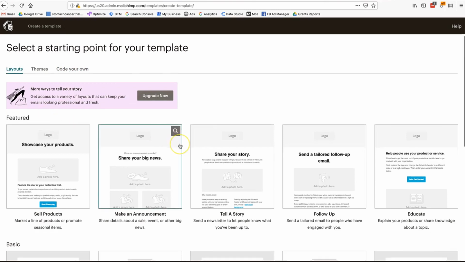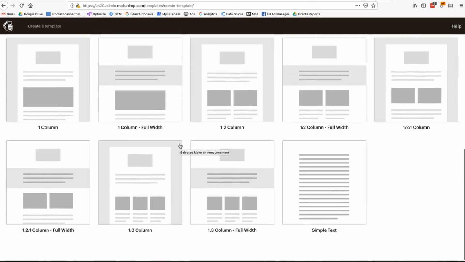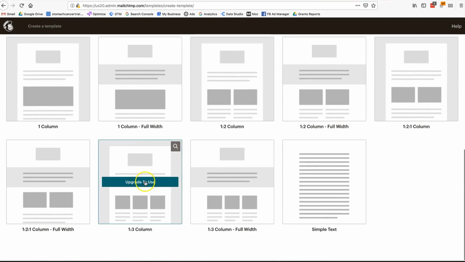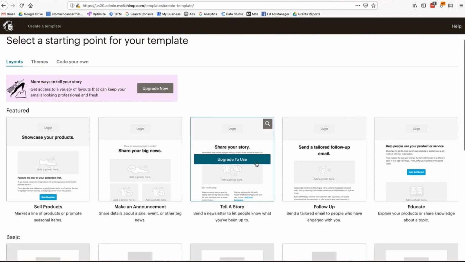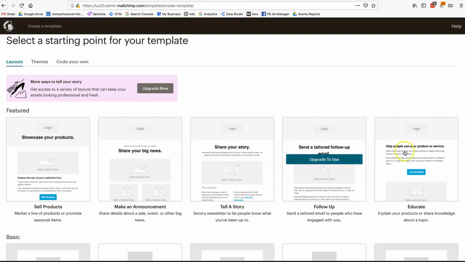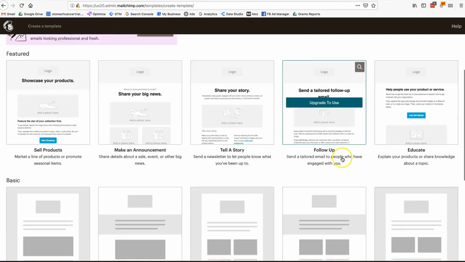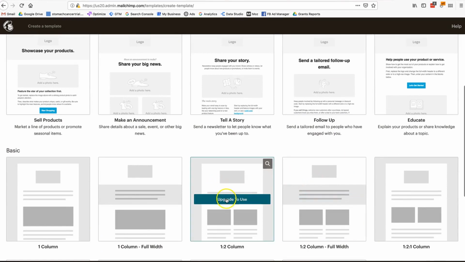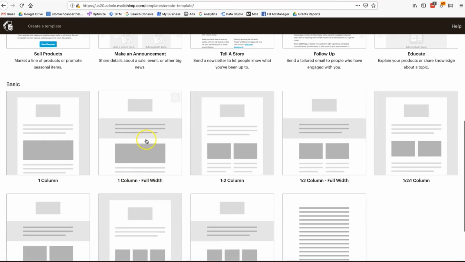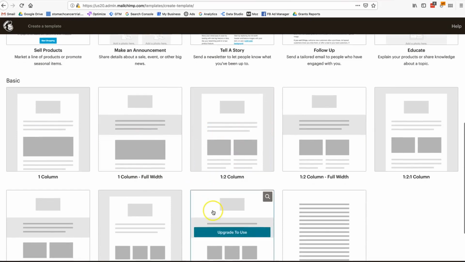My recommendation: I like some of the layouts that Mailchimp has. You can see a lot of flexibility here, and when you actually choose one, you're in full control of how to design and message it. So if you just want to tell a story, I'm going to select this template here. Now, I'm on the free version, so keep in mind I don't have access to all the templates. Here I have to upgrade to use this one. But if I don't see the message 'upgrade to use', then I'm free to grab it.